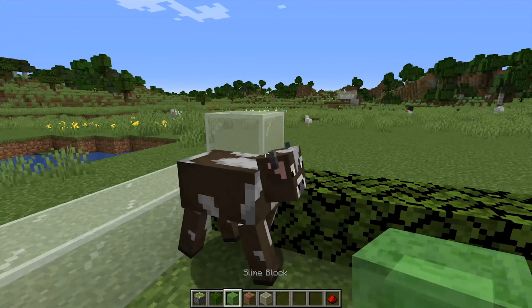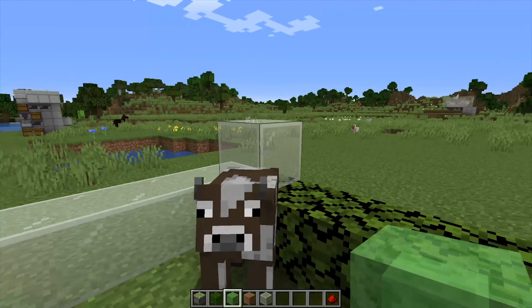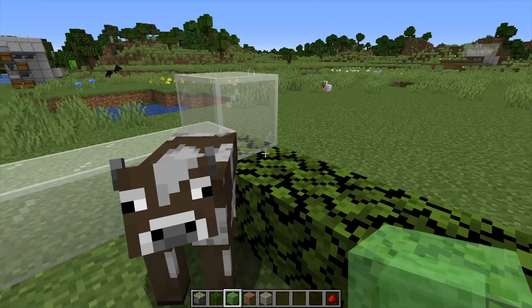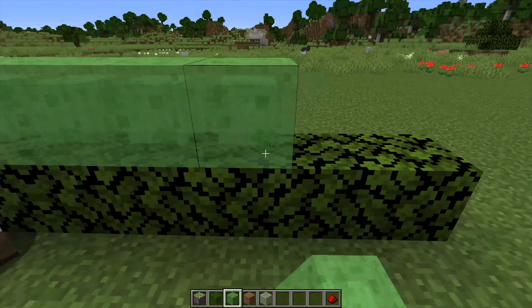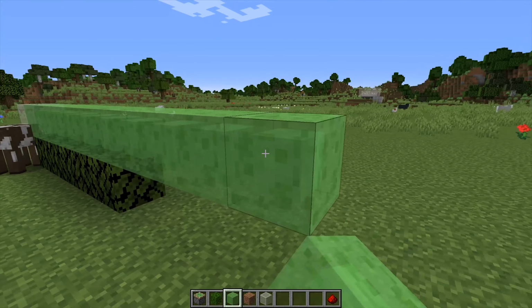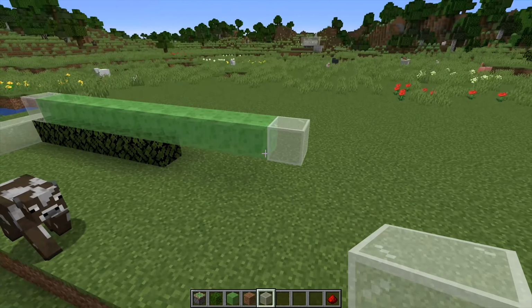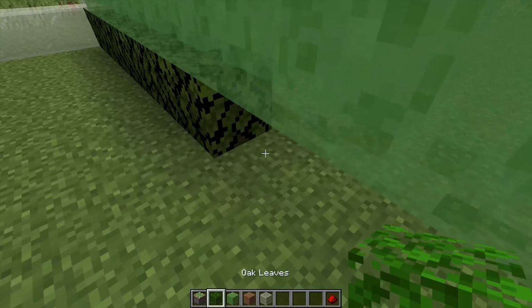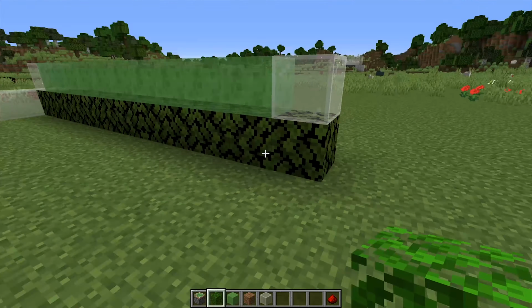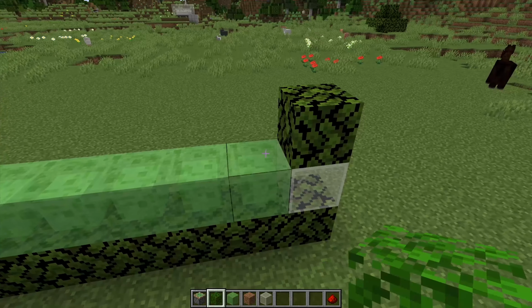So the way you want to do this is that's 1 block, and then that's 2, 3, 4, 5, 6, 7, 8, 9, 10, 11, and then it's another glass block again. And then you just want to come with your leaves over here, at the bottom, like this. And then also just on top, another row of leaves.